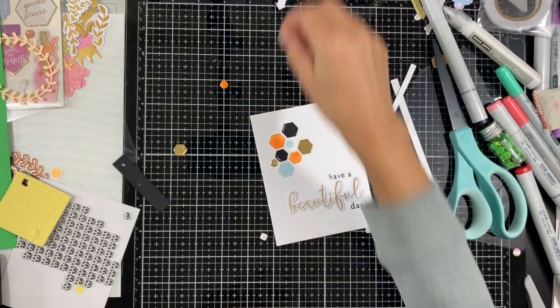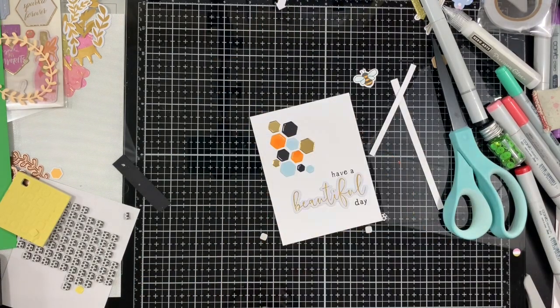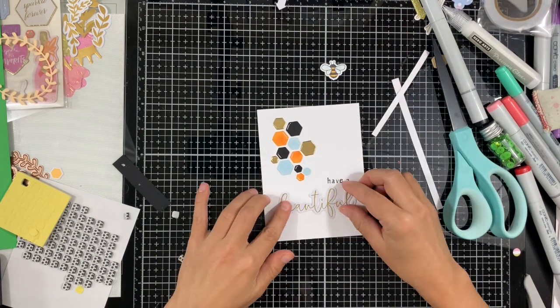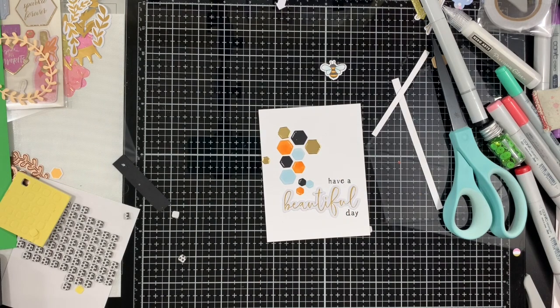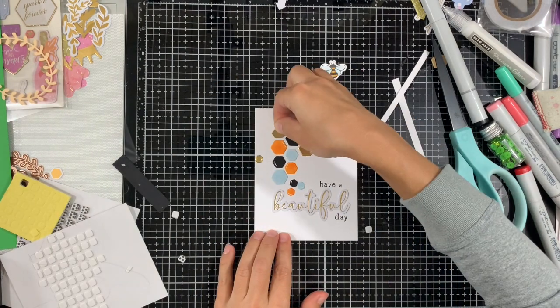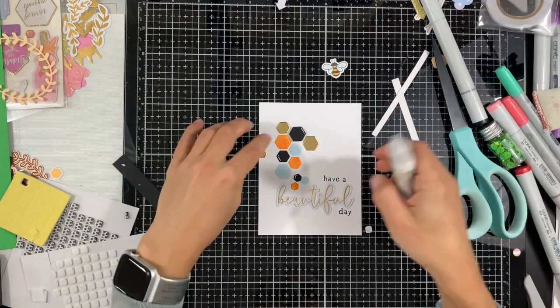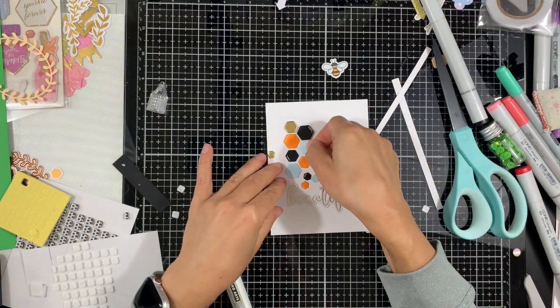For the hexagons, I'm using just liquid adhesive. For some of them I'm using thin foam squares, and for some of them I'm using thicker foam squares. So this gives us different dimension on those and a little bit more interest. Some are raised more, some are flat with the panel, some are raised somewhere in between. So it creates a pretty fun texture.